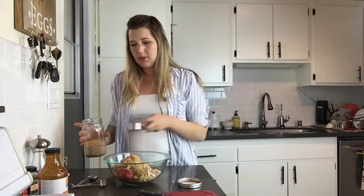Now the breadcrumbs I'm using are leftover sourdough bread from a sourdough starter that did not go as planned. So the bread wasn't great. I just pulsed these in. I have a little mini prep Cuisinart food processor, and I keep them in the freezer. So anytime I need breadcrumbs, I have homemade fresh breadcrumbs. There's no fillers or additives or anything weird in these. So I'm doing 1/4 cup of breadcrumbs.